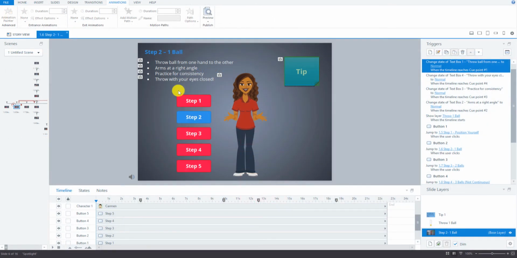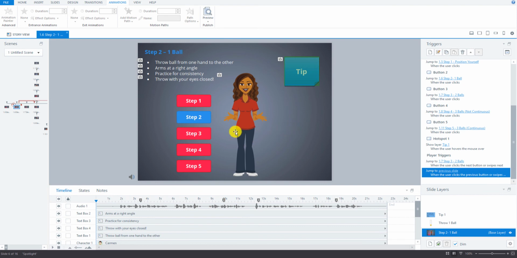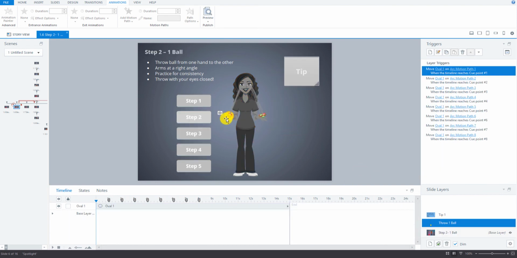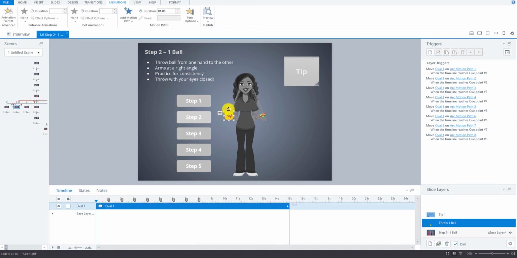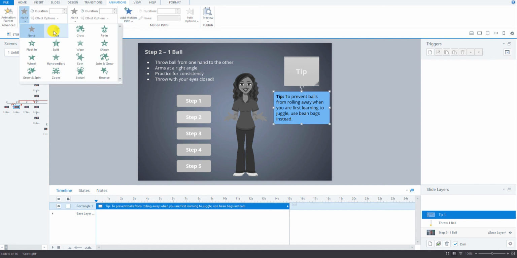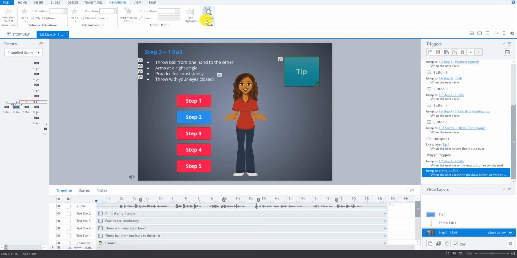Okay, so those are all set, and there's nothing on the step buttons here, so we're good there. And our property should be at initial state. That's right. Okay, so before we preview this, let's just go check the slide layers, because we want to set an animation on this as well. So the ball here will set to fade. And then we'll go to the tip box here, and we'll set this to fade as well. Okay, let's go back to the main screen, and now let's preview this slide.